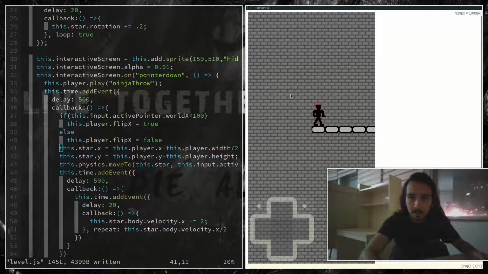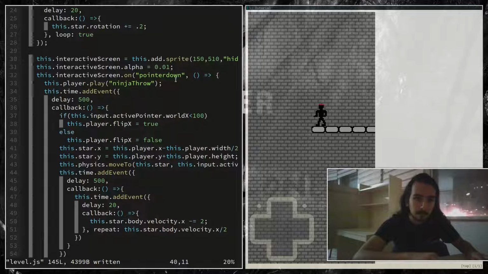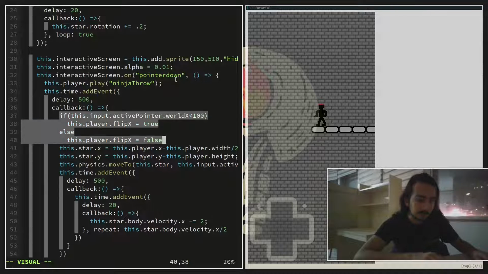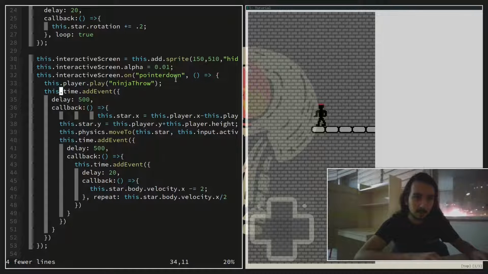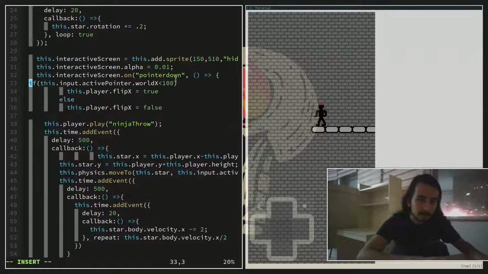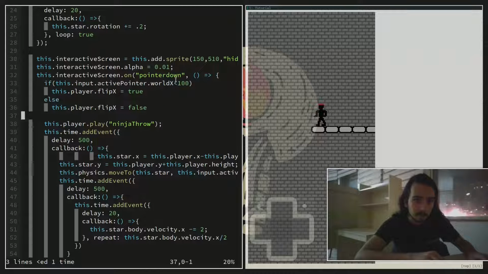Yeah, so if we throw it like, but we don't want to wait to change the direction of our character, so like pointer down, yeah, let's put it here, and okay, let's tidy it up a little bit.